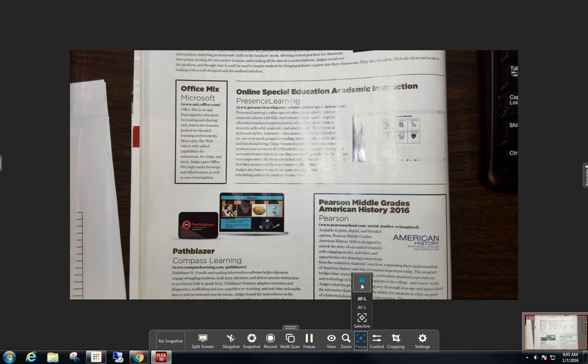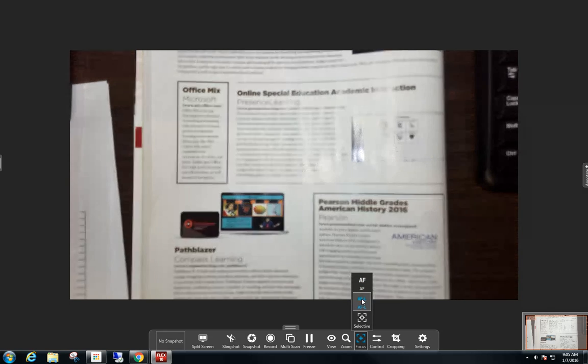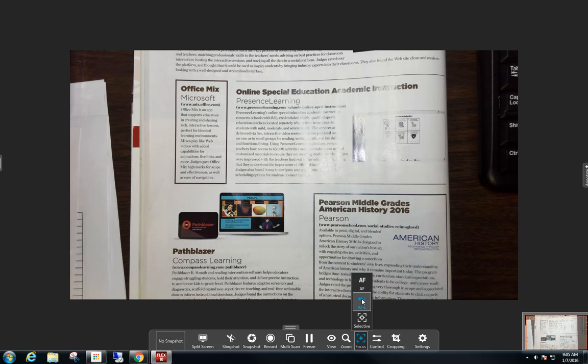Focus feature, there are three different ones. You have autofocus, autofocus lock, and selective focus. Autofocus will continually focus while you're using the camera live. That can sometimes be annoying if you are trying to write under the camera and it's focusing every time you're moving. In order to stop that from happening, you will choose autofocus lock. That'll lock in on one focus so that when you're working under it, it isn't consistently focusing in and out while you're working. Selective focus, pick one area of your item to focus in on, and it will focus directly in at the level that is. So those are your focus features.